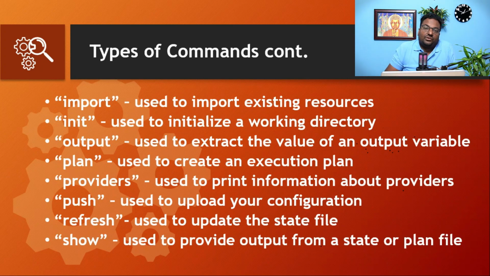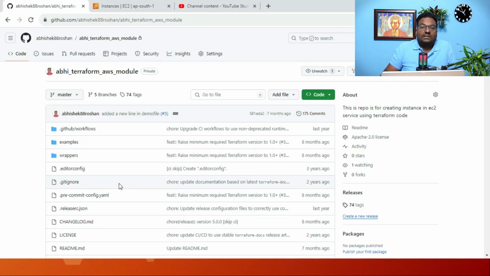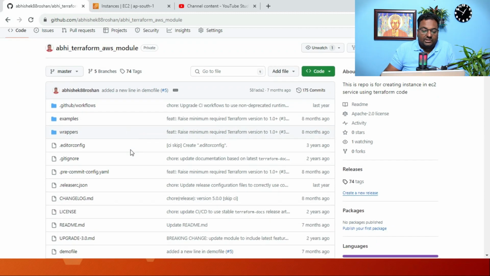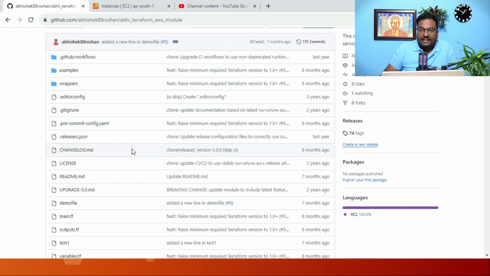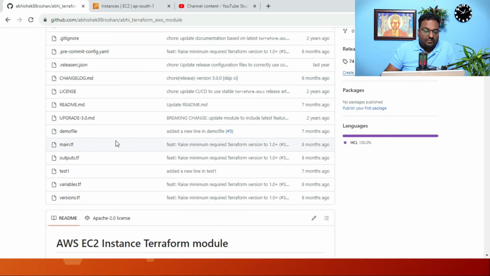So what all these resources will be there? These will be your modules. Modules means what? Suppose you have resources in AWS, and you are creating them here. So friends, here you can see this is the project which I'm going to explain to you, and this is a real time project, my friend, in Terraform, and it's a private repo. I'll explain these things. Whoever wants to get access to this can get my membership program. So this is very important, my friend.